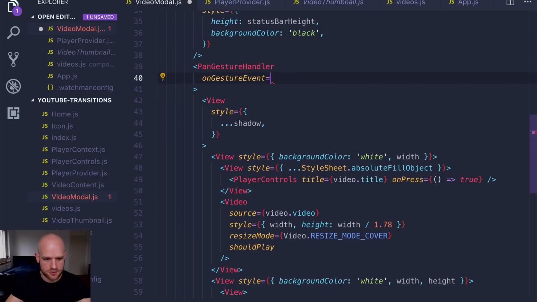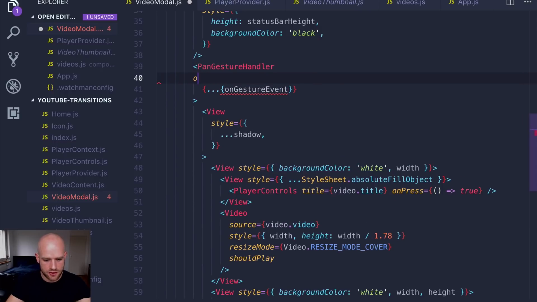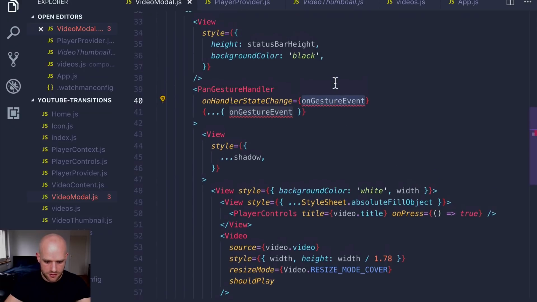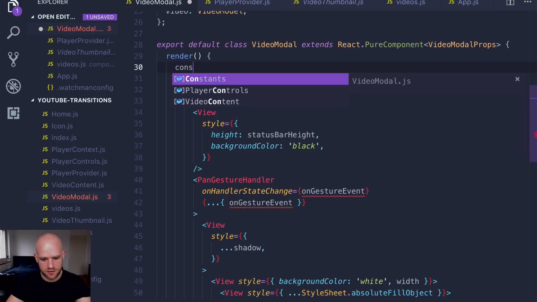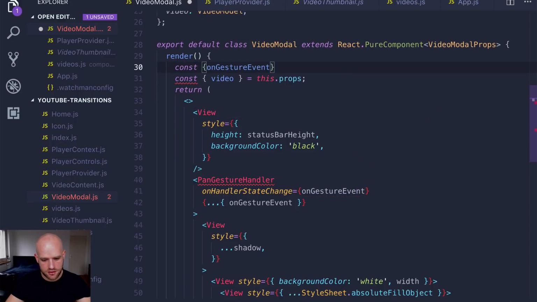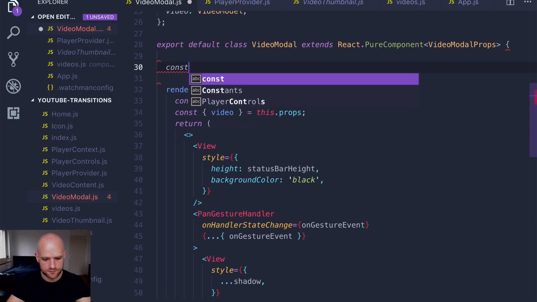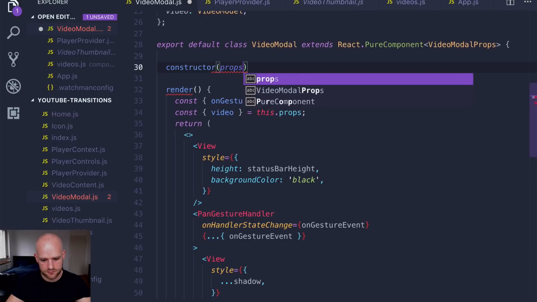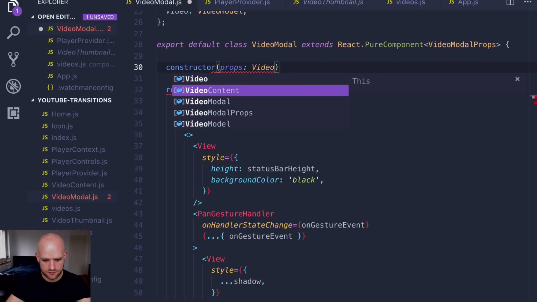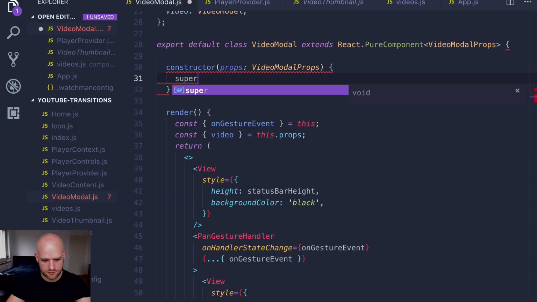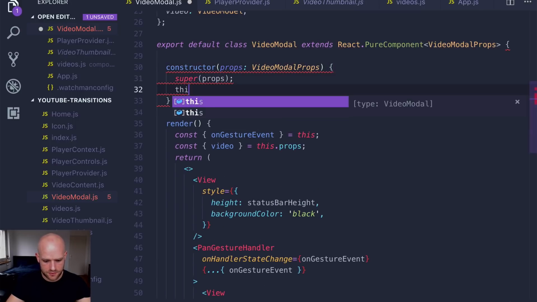And I can just do actually. So on gesture event, and there's also on handler state change, which I'm going to assign to the same handler, which we're going to create in the constructor. Okay, so here we can create it.